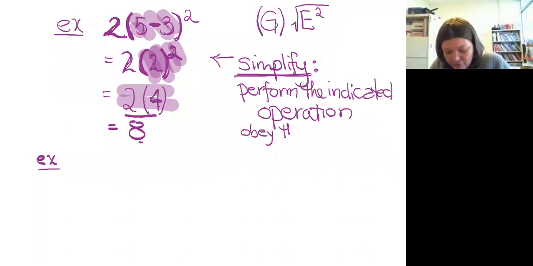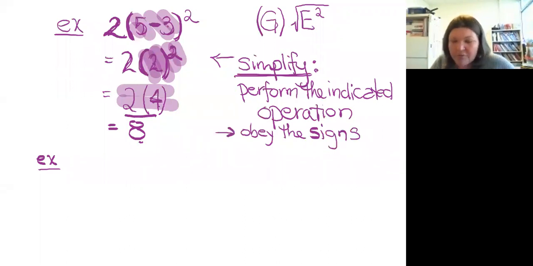Now, you might be saying, Kate, of course we obey the signs. Well, actually, later in algebra, we'll see some times where you get to be disobedient to the signs that you see, and that'll be interesting. But for now, the only thing we can do with a problem like this is just do what we're told, obey the signs, and that's what we're doing when we're simplifying, okay?